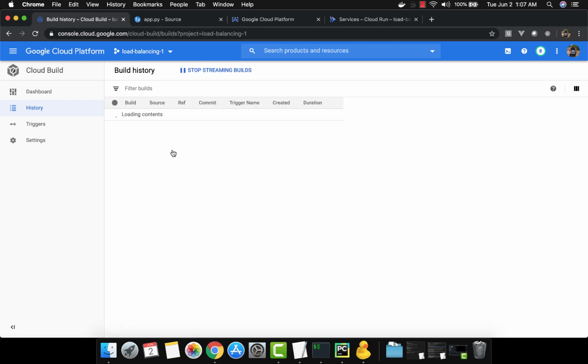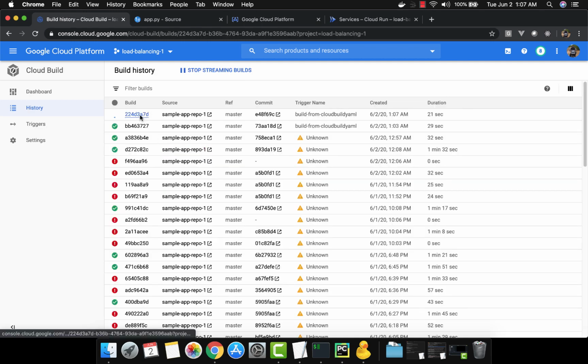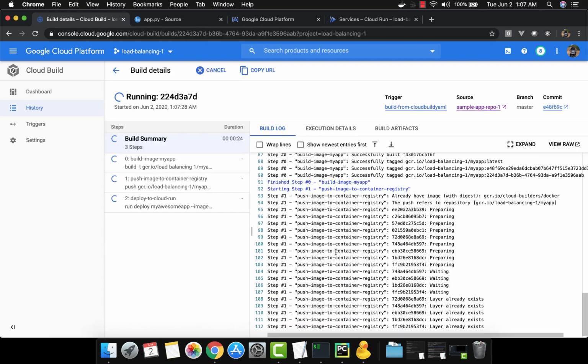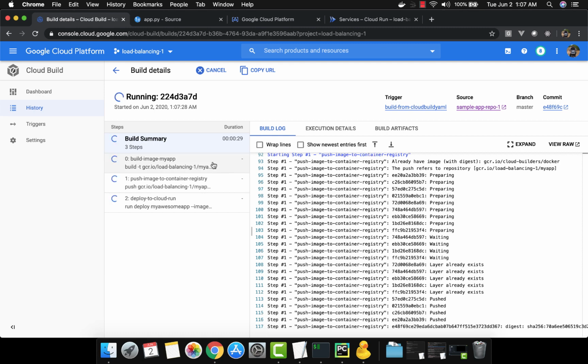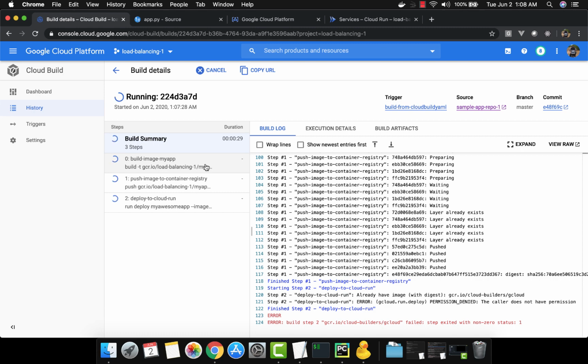I go here and I click on it. Let's see what is happening. Okay, so now you can see that it has 3 steps. Step 1 is build, step 2 is push, step 3 is deploy. Now it gave me an error. Why is it giving me an error? This is intentional. This is for me to show you what is happening here.